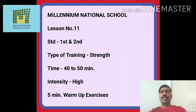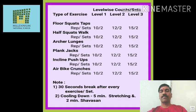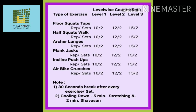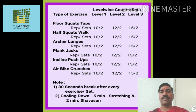Type of training: strength. Time: 40 to 50 minutes. Intensity: high. 5 minute warm up exercises. Type of exercises: floor squat taps, half squat walk, archer lunges, plank jacks, incline push-ups, air bike crunches. Levels 1, 2 and 3. Repetitions and sets: do as per given charts.